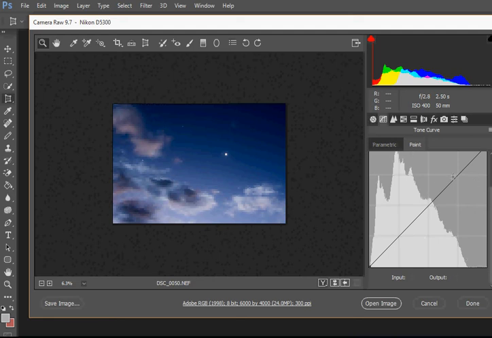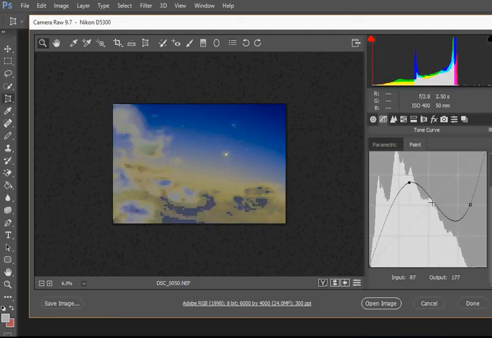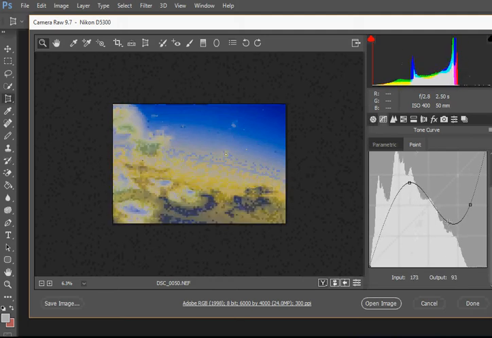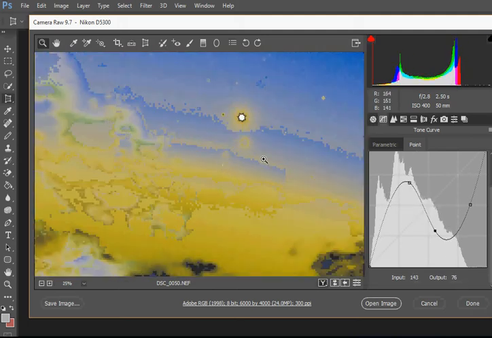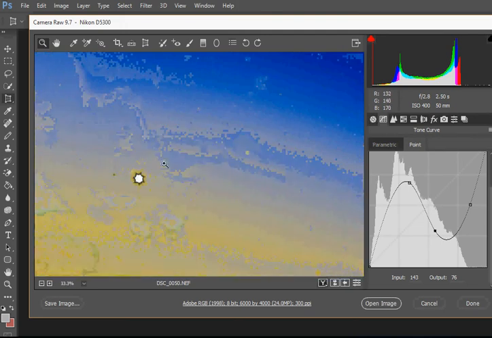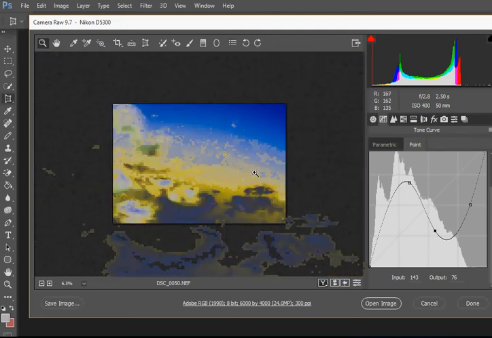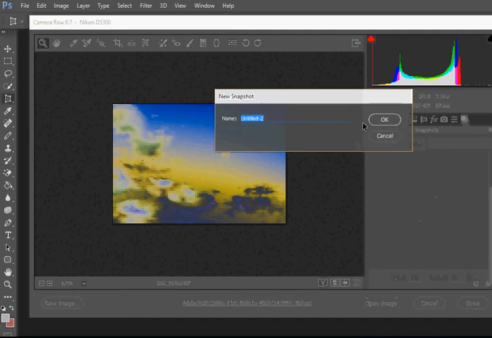So if I just go to a point and change something, I'm not liking it. See, I'm just tuning and turning it different ways. It looks like something else. It's like an alien type, right? Isn't it? Look at the star. Man, how did this star come into existence? So this is one snapshot I can create for this one.